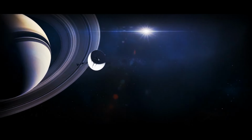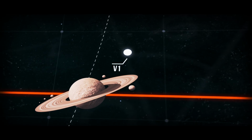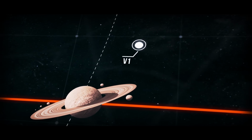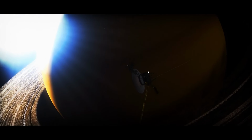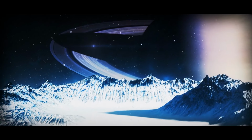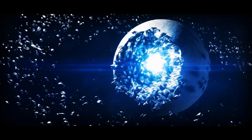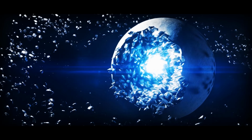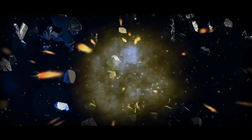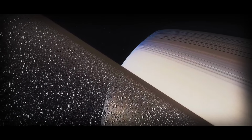Then it was time for another gravity maneuver. Voyager 1 once again darted away from the planet's orbit. This time, it was aiming upward relative to the line of the parade of planets. Almost a year later, Voyager 2 arrived there. It made a flyby of several of Saturn's icy satellites. Supposedly, a long time ago, these moons collided and knocked huge chunks of ice and rock out of each other. This debris orbited Saturn, collided, and slowly crumbled into dust, consisting of ice and rock. This is how the famous rings of Saturn were born.